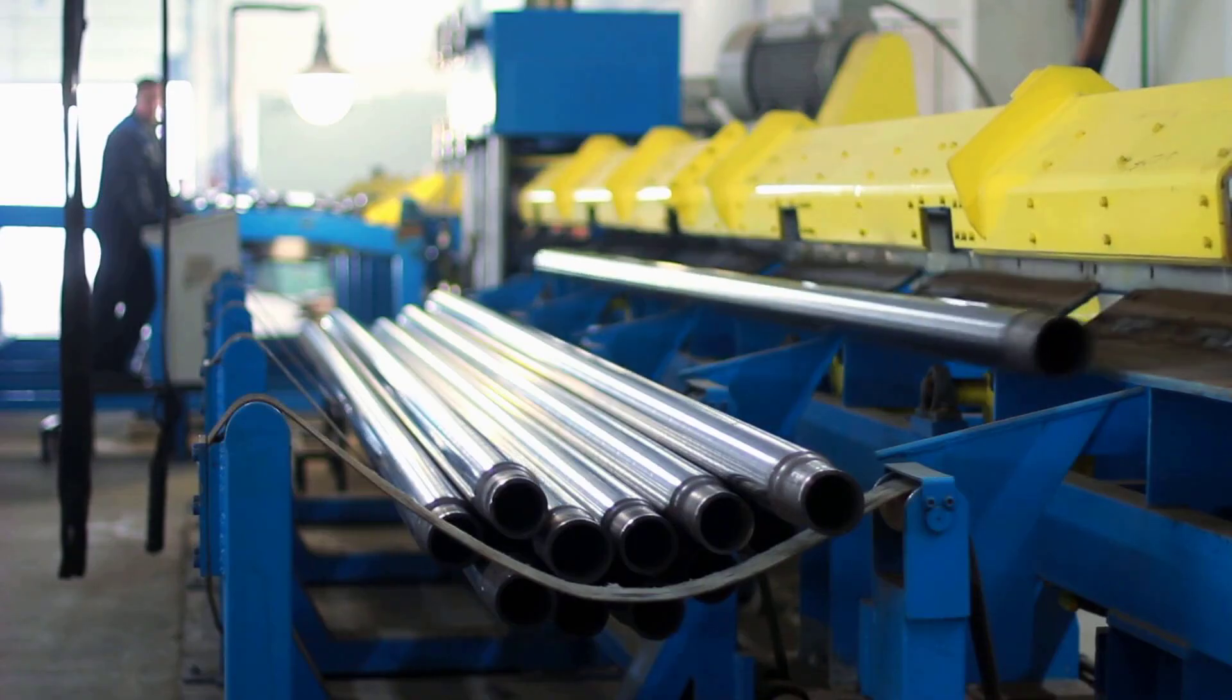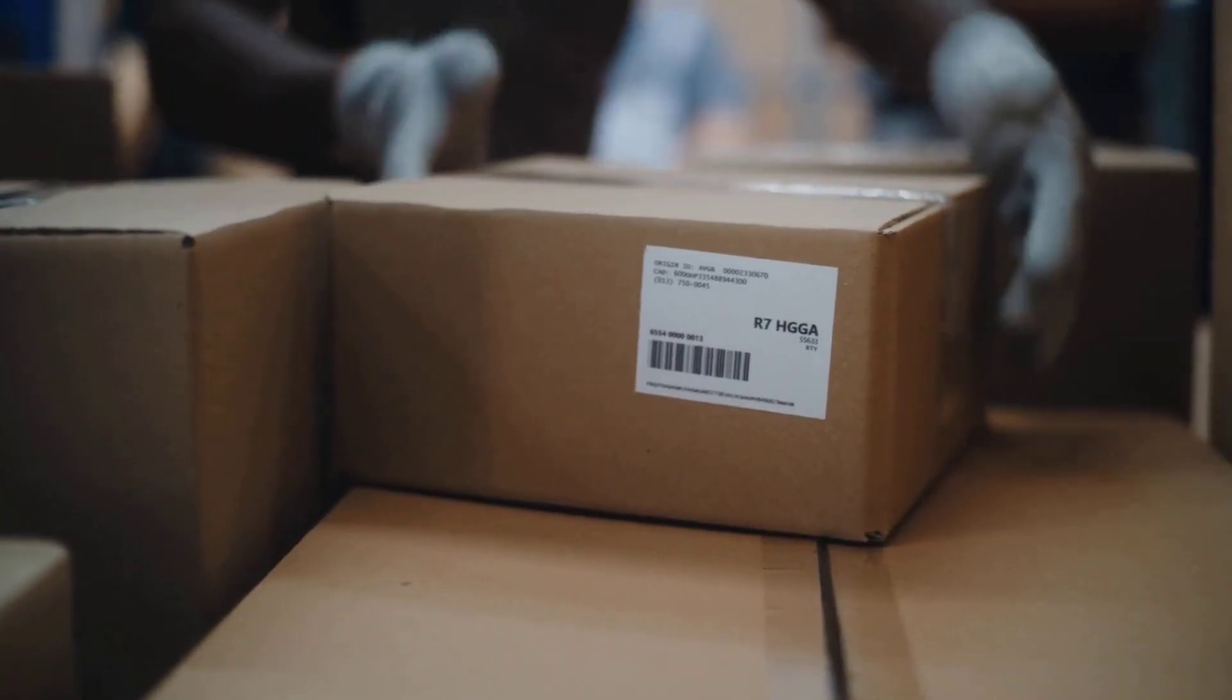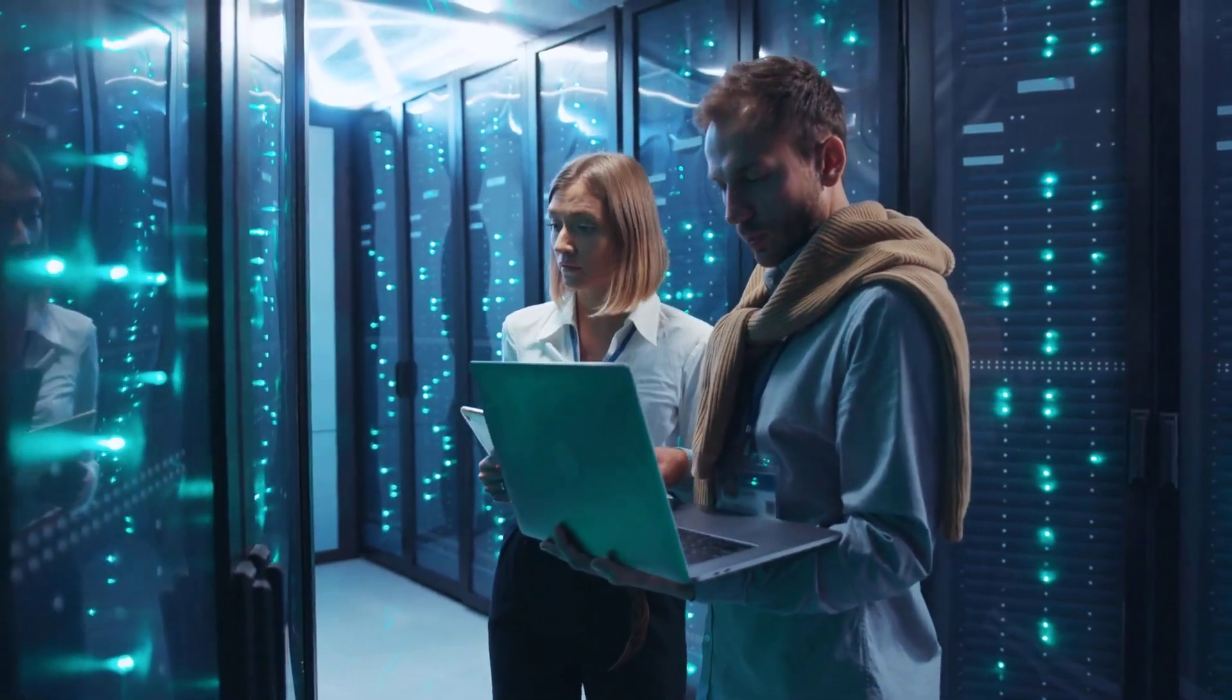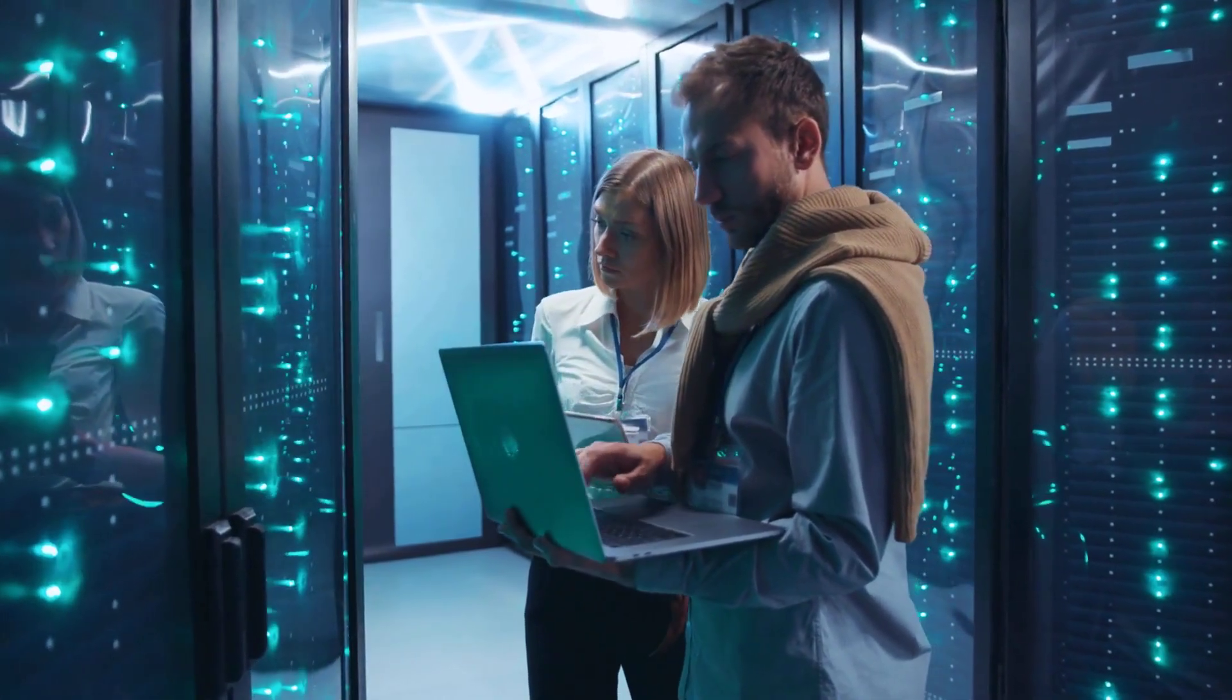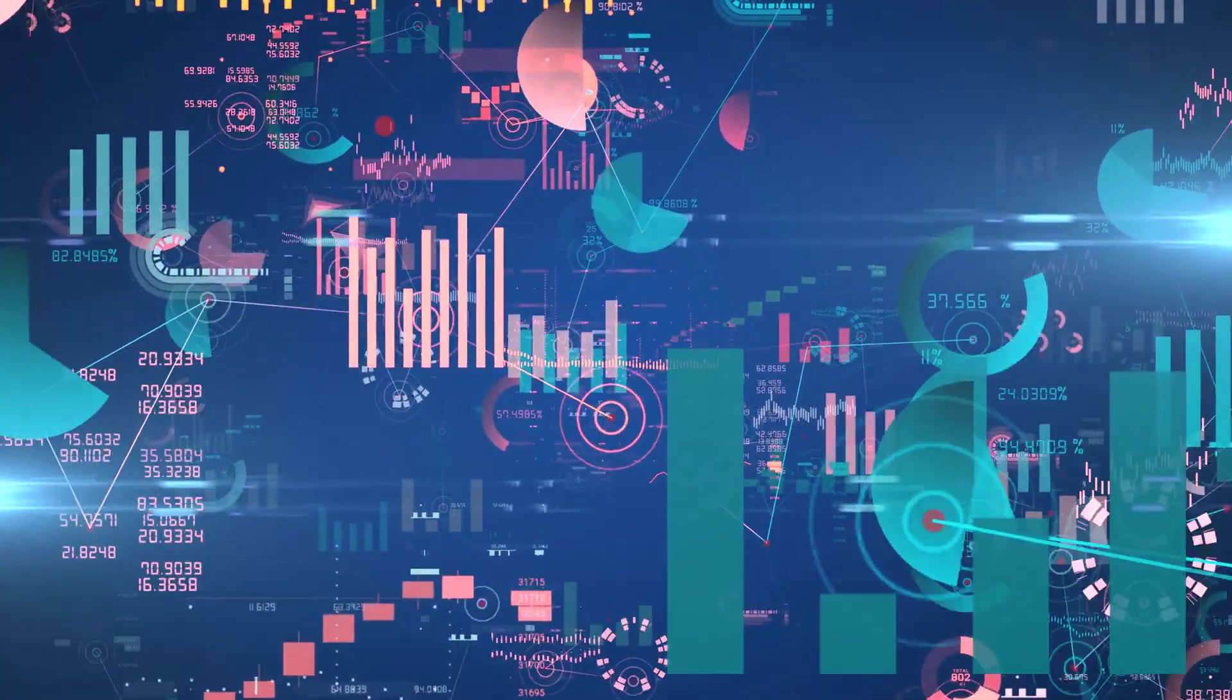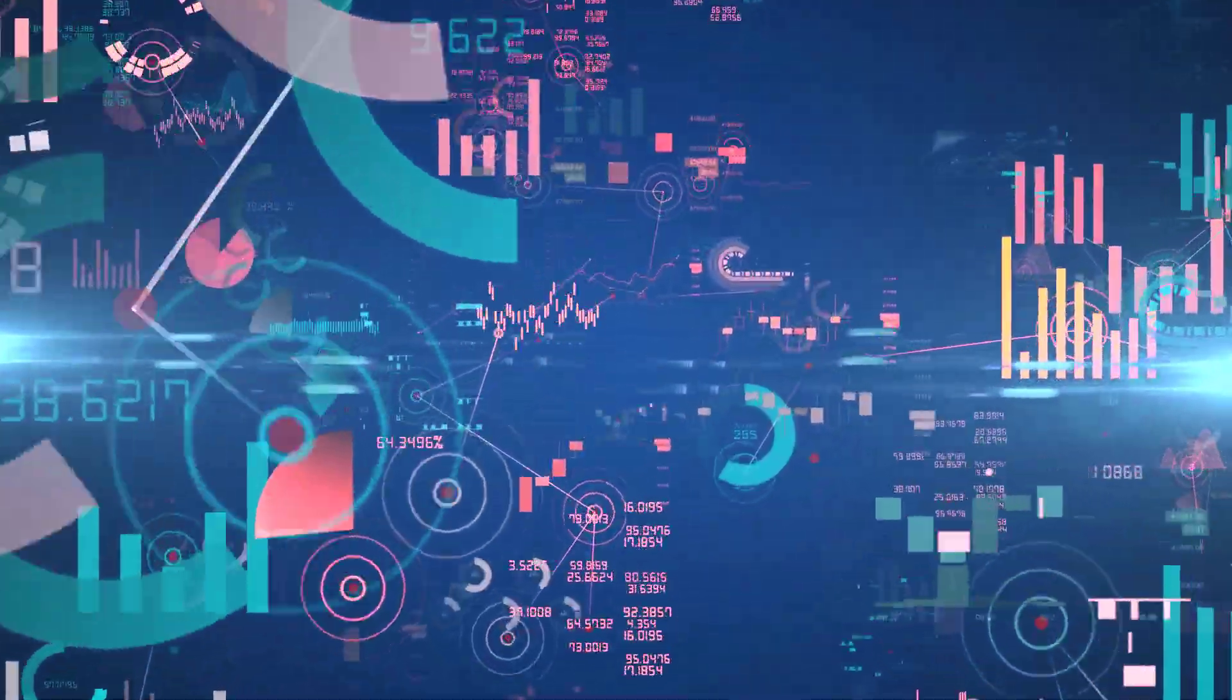Shipment milestones that appear on time are even better. Near-term catalyst three—product roadmap updates on 800G shipments and 1.6T readiness, including partner validations, help investors bridge from technology promise to commercial reality. Near-term catalyst four—market data. If industry trackers show sustained growth in 800G and accelerating interest in 1.6T, the tide can lift credible boats.